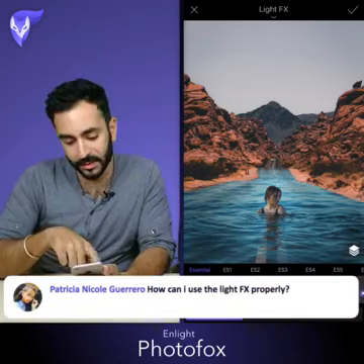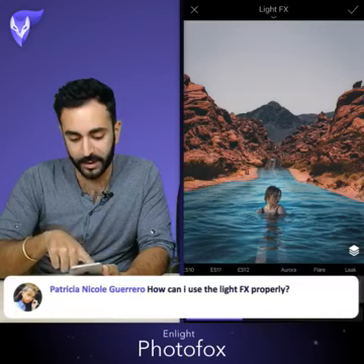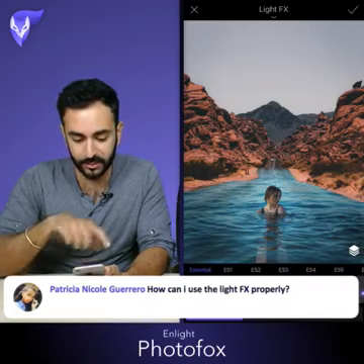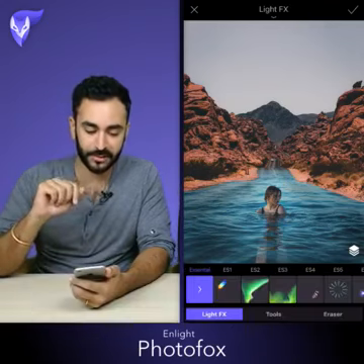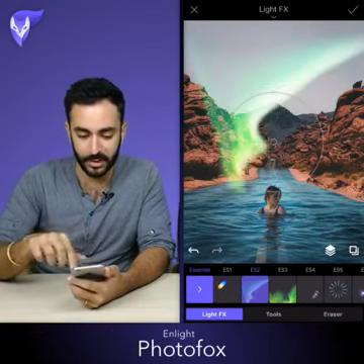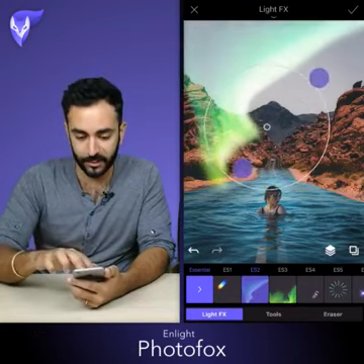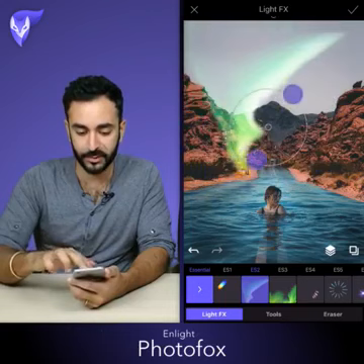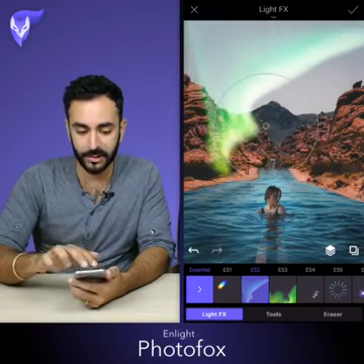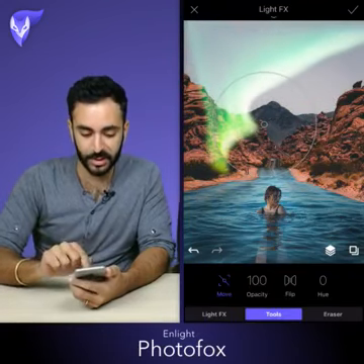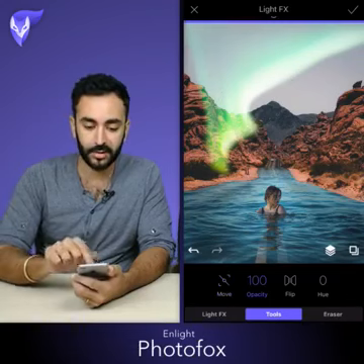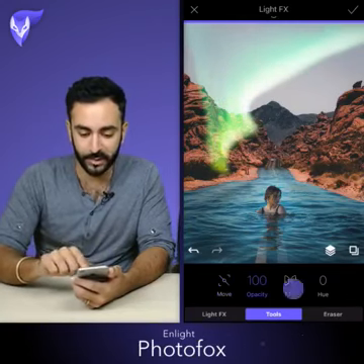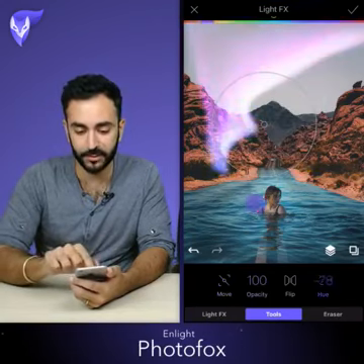Okay, so as you can see, we have many light effects, and we can do all kinds of manipulation over these presets. For example, we can use this, and you can move around with this widget. You can make it bigger, smaller, and if you go to tools, you can control the opacity, flip it, or change the hue.